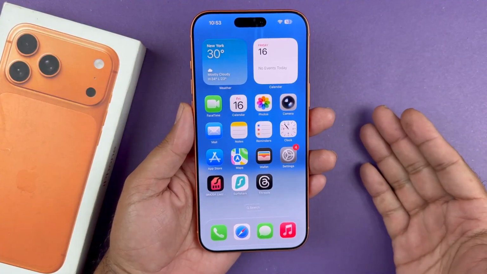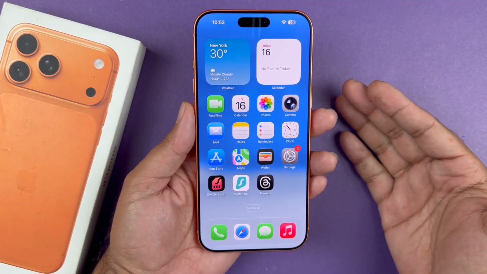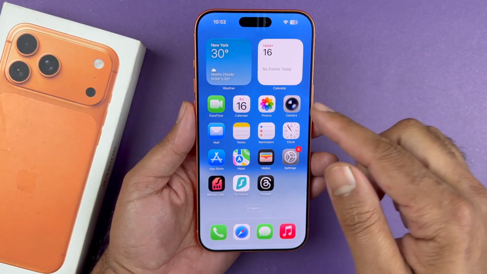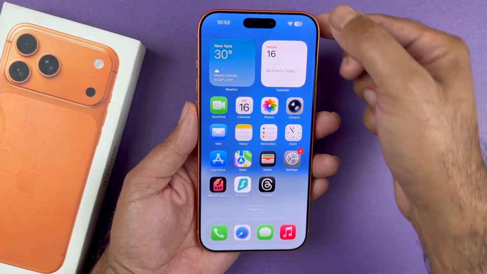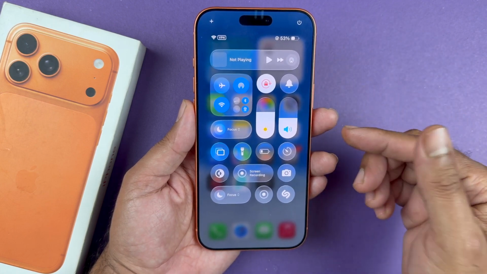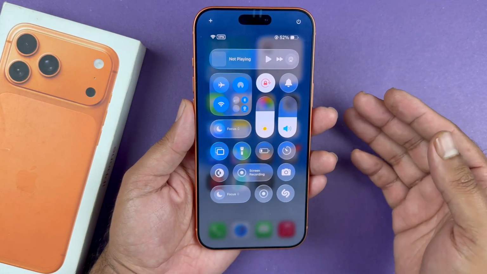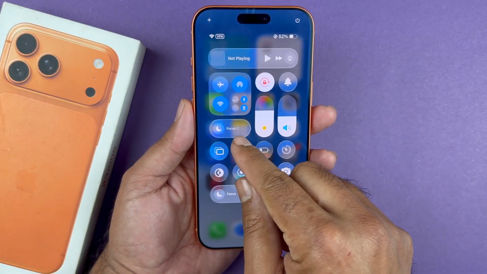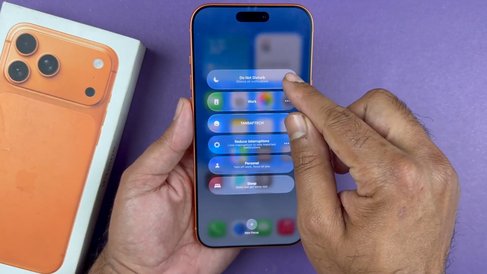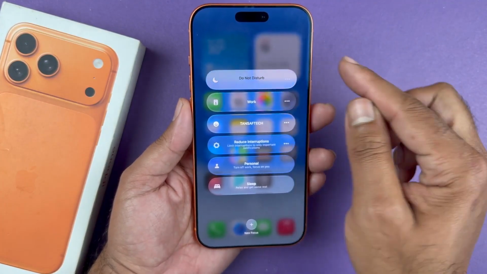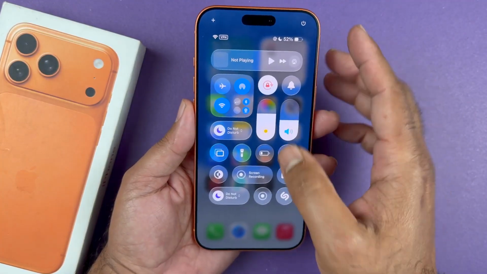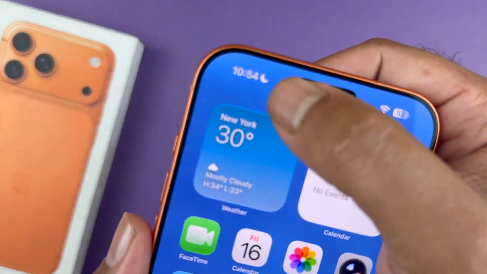So let's get started. Now, in order to turn off Do Not Disturb, the first thing you need to do is check if you have Do Not Disturb on or off. So, pull down the control menu by swiping your finger from the top like this. The way to see if your phone is on Do Not Disturb is under the Focus setting. It's the very first setting right here. Now, as you can see, if I tap on it, Do Not Disturb is turned on. And I can also verify it's turned on when I see that icon right here that looks like a moon.